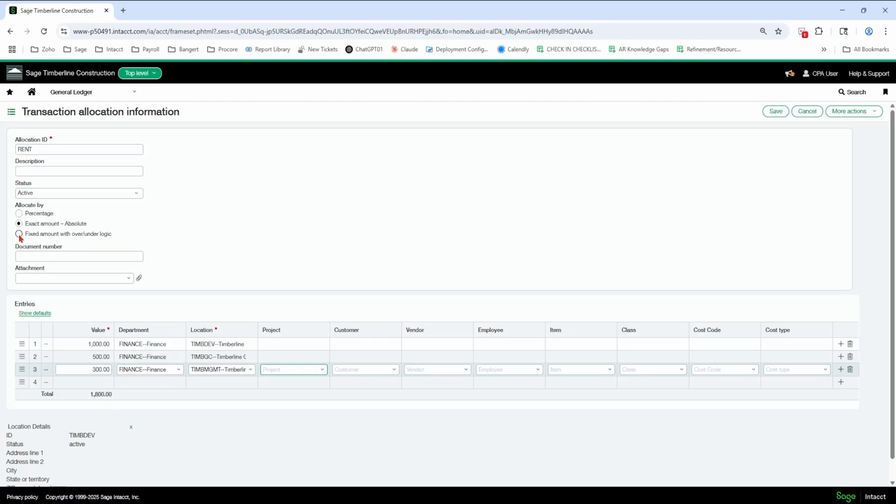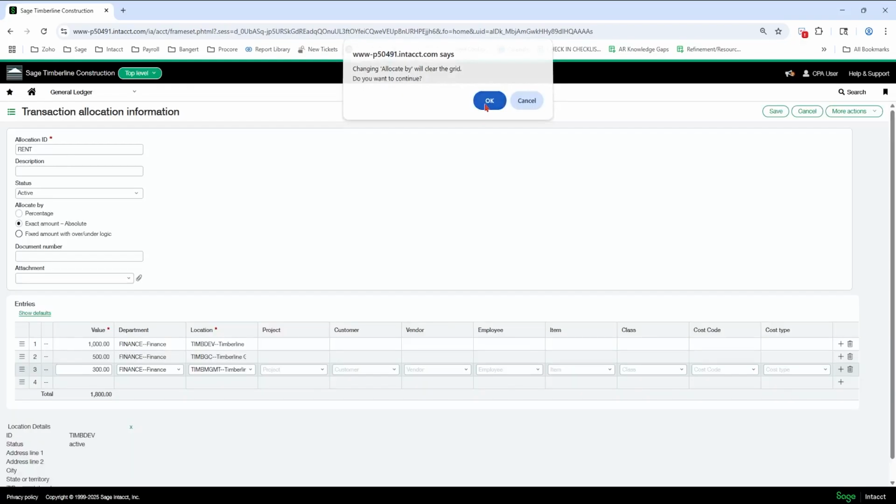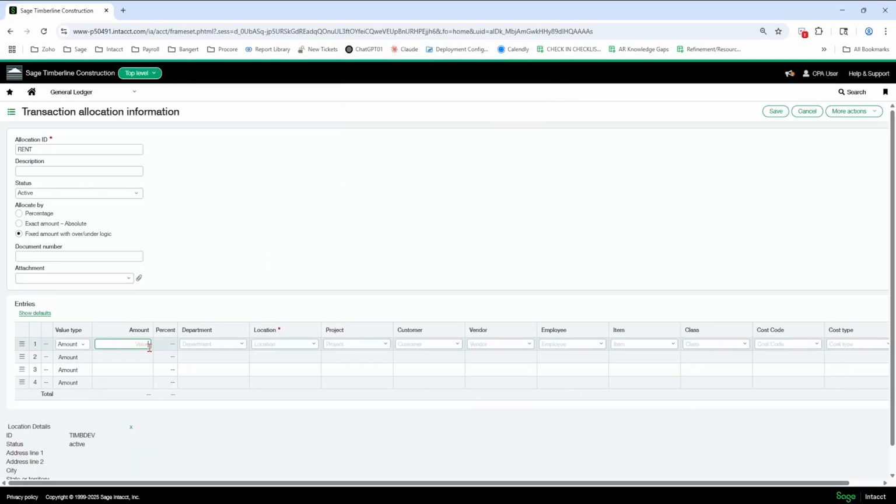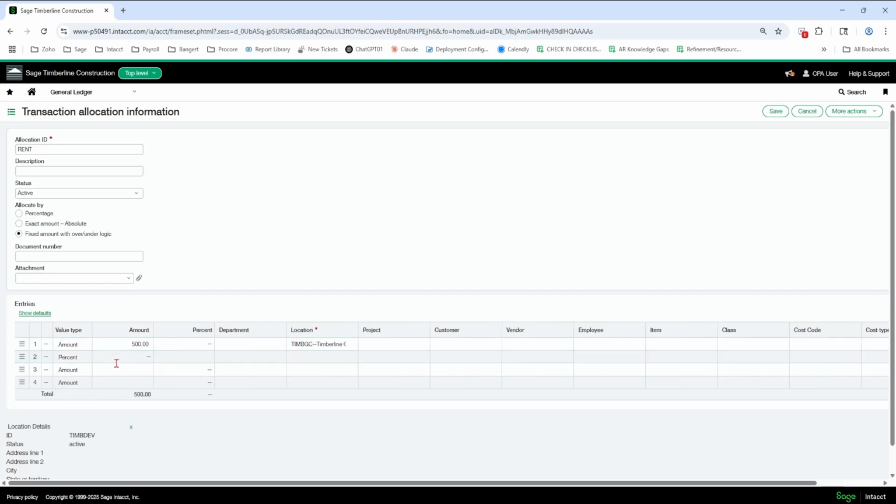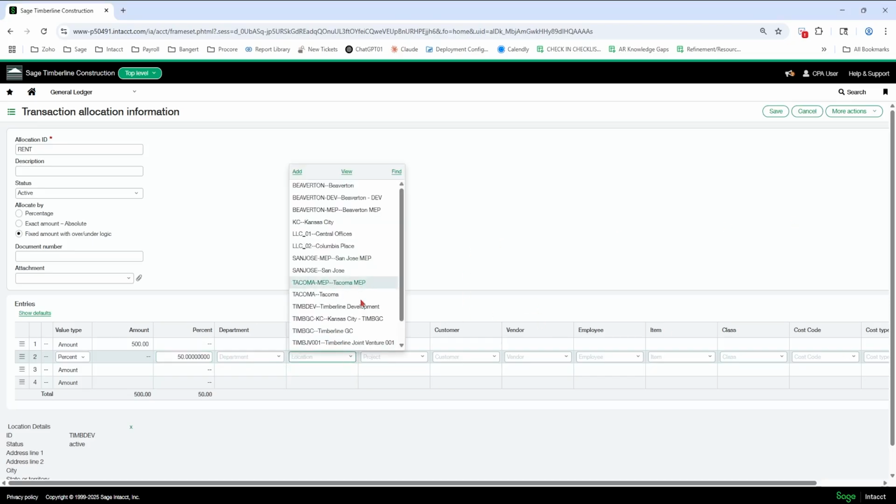Okay. The last one is a fixed amount with over/under logic, where I want some of it to be amount and some of it to be percentage. So if I do $500 here to GC, and then a percent after that.